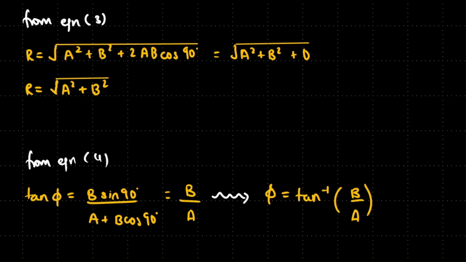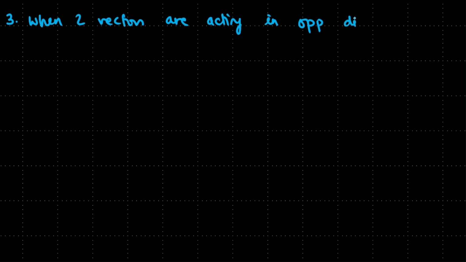Okay, so now we did 2 cases. Now let's do another case. And I think this might be the last case, but not sure. Yep, this is the last case. So when 2 vectors are acting in opposite direction, let's erase this. Acting in opposite direction, which means theta is 180 degrees. So if you watched my triangle law video, you might remember that this has 2 different cases for both magnitude and direction, and we are gonna see why.